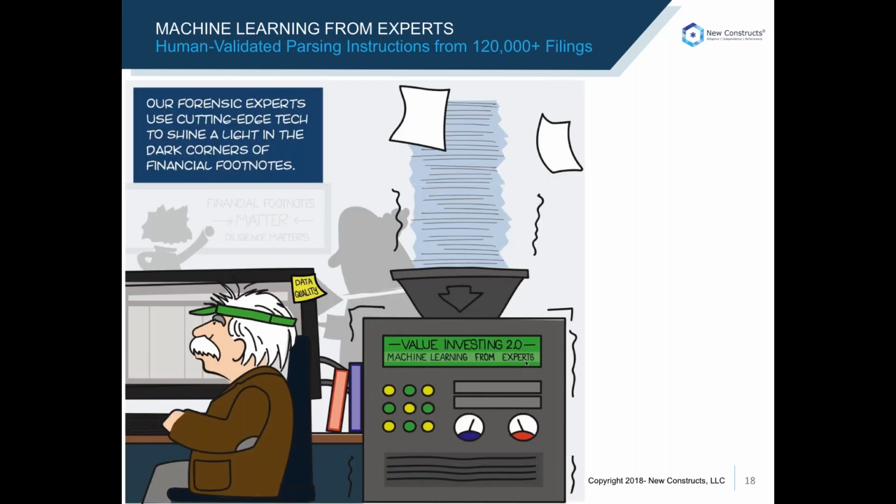So in order to deal with these huge amounts of filings, 1,000 pages a year for every company, we started building machine learning technology back in 2003. And this machine learning technology was driven by experts. It was experts using machines to go through filings. And I can go into more detail on this later. But the takeaway is we've done this for over 120,000 filings.